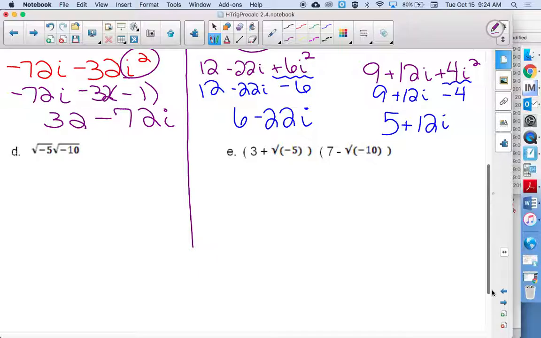Pull out the imaginary number. So I can't just multiply those and make it a square root of 50. So in order to multiply them, we have to pull out the imaginary number. So really we have I with the square root of 5 times another I and the square root of 10. If two radicals are being written next to each other, we're really multiplying those together. But we cannot multiply until you pull out the imaginary number.